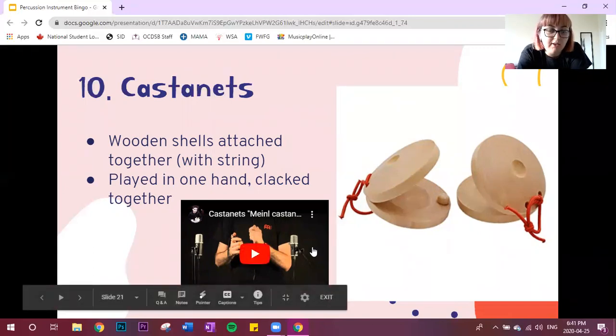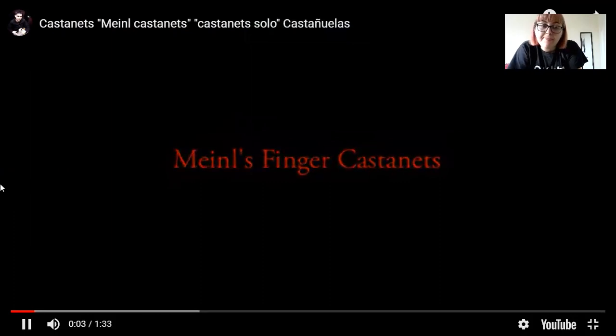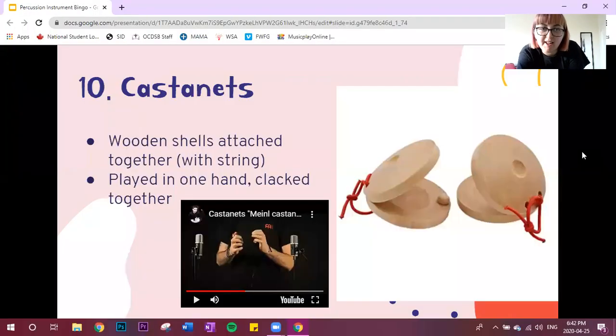This is a really neat song this guy's doing. So funky. I love it. So yeah, and that's our last instrument we're going to look at. We've looked at 16 cool instruments.